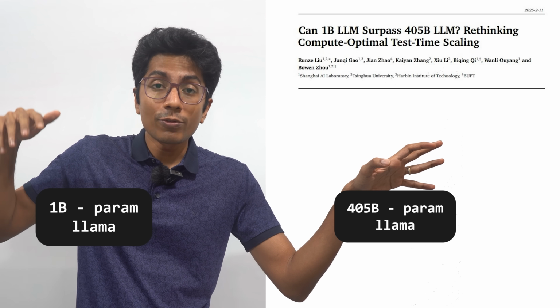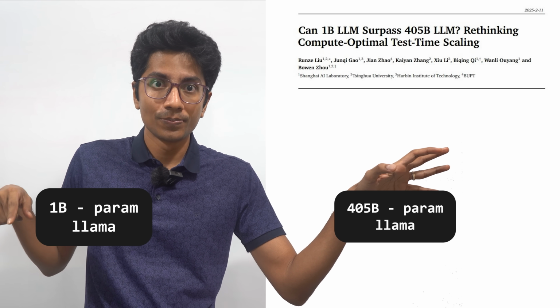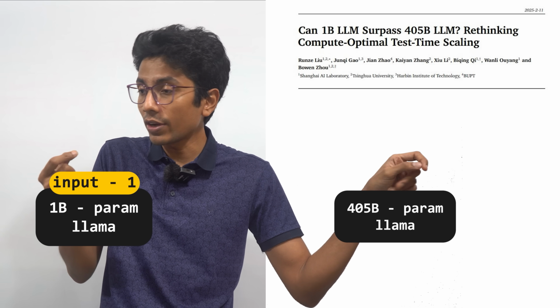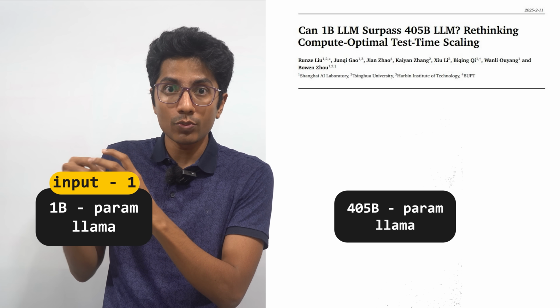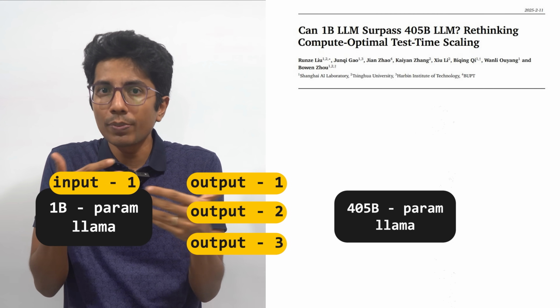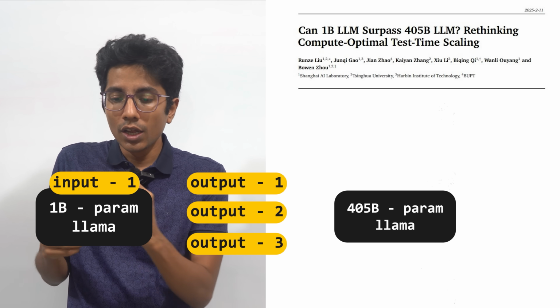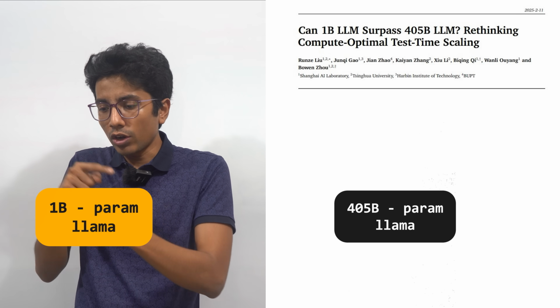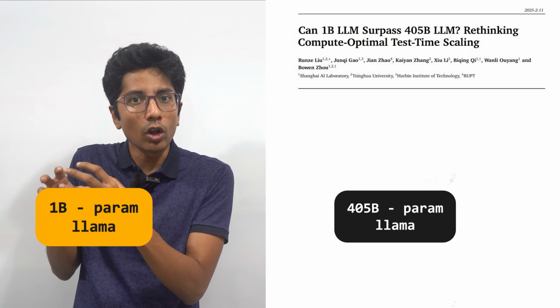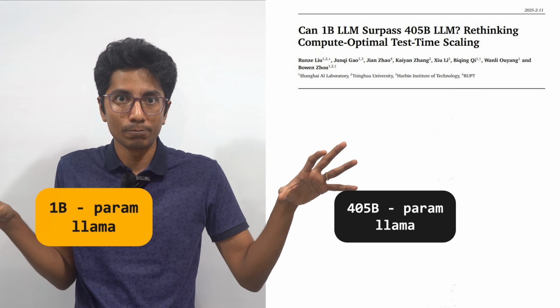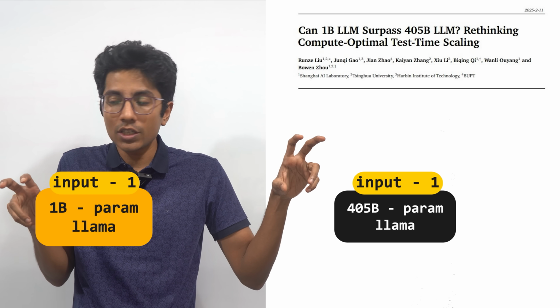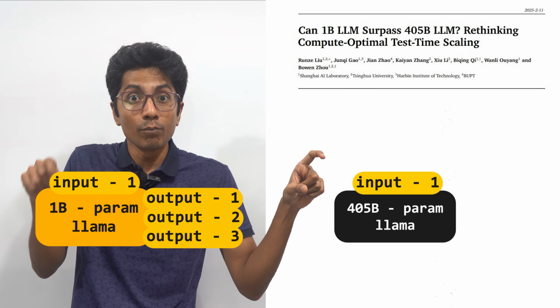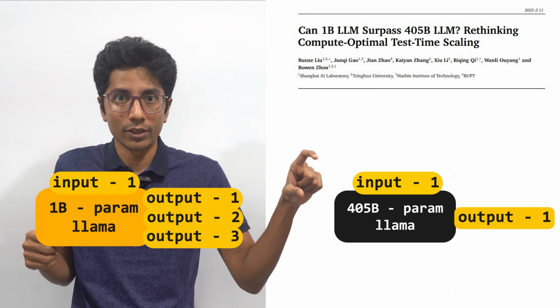Well, the amount of test time here was much larger. So every data point which was input into this model during training generated multiple outputs, chose the best output, and used that for reinforcement. This model is therefore much smarter, although it has gone through the same number of data points as this one. The only difference is that this has been able to think more per data point than this one.